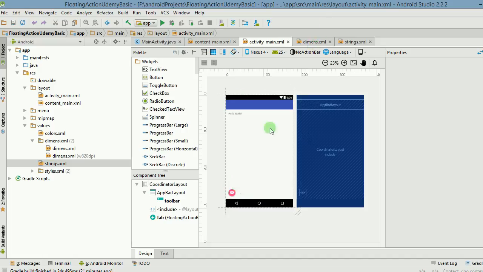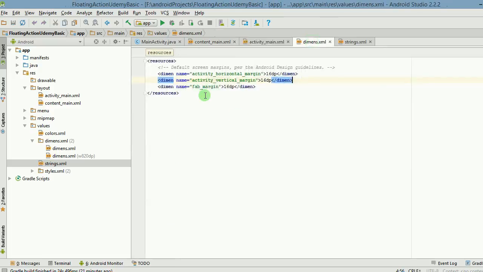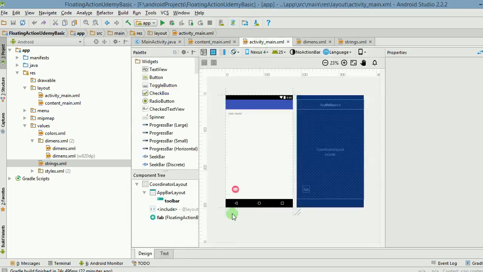So to ensure that, what you can do is define certain dimensions here, like they have done activity underscore vertical underscore margin, and put a number to it, whatever number you or the designer think is right, and then wherever you want to utilize this you can utilize it, right? Like here also fab margin has been defined as 16 dp. So what we can do is make it 36 dp and see what happens there. If you observed, this thing moved a little bit to this, right? I can also show you exactly how I can change this thing.